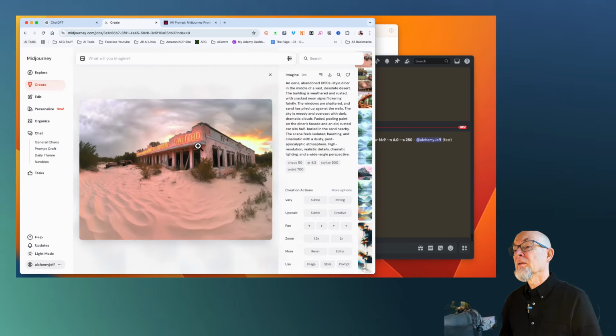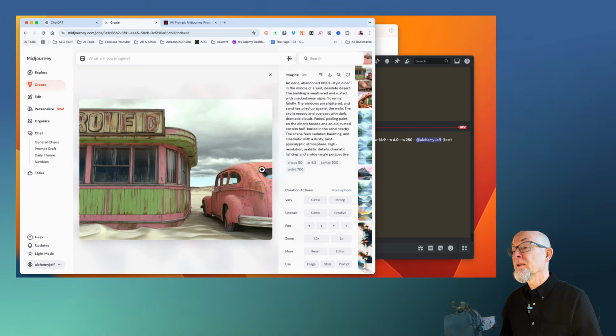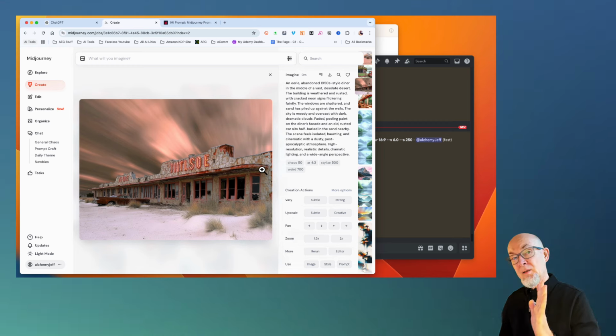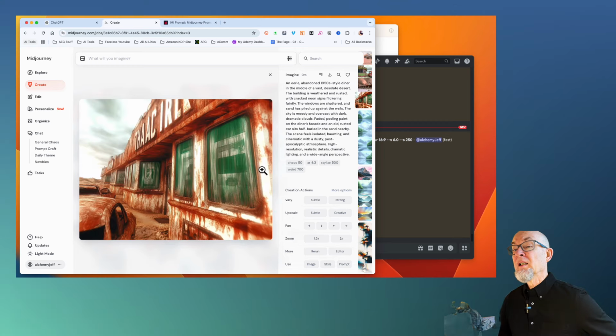All right, so let's see here. Blow it up. That's pretty cool, right? Shows the dunes all built up around it. One with an old car, which is really awesome. I really like the way it does these with old cars. Next one looks like it's, I don't know what it's called there, but it's neat the way they did the sky back there as well. And then here's a close-up with a couple of abandoned cars in there.